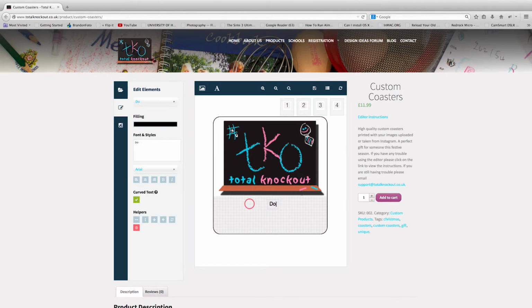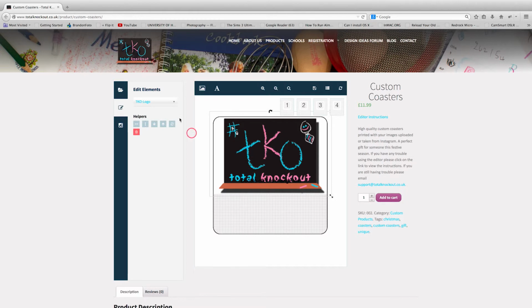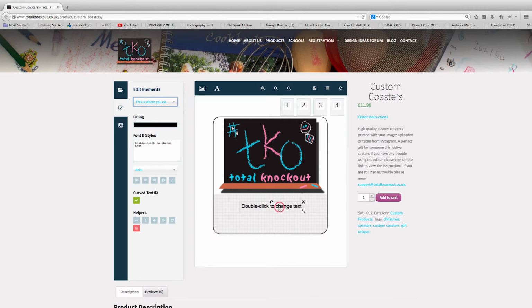Double click to change whatever the text is. So this is where you will enter your text. You can see on the left hand side there are a number of settings, so you can reset the text to its origin again in the same way that you can with an image. If you click here, you can select your different layers. Let me drag this back down.